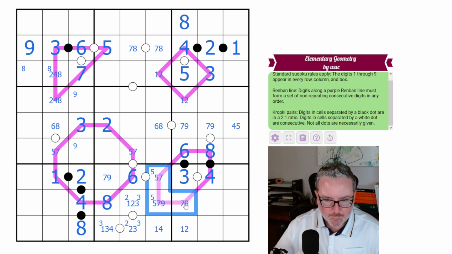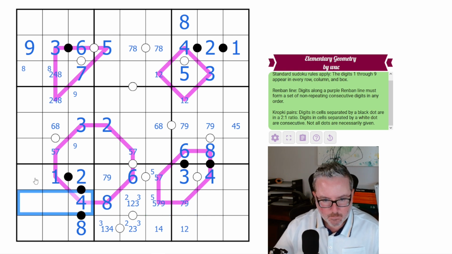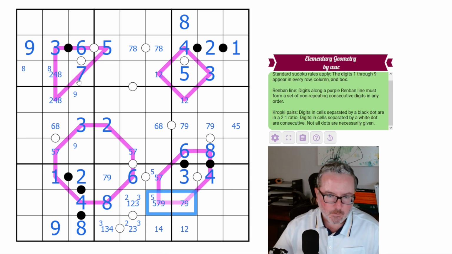Again, these have to be from 5, 7, and 9. Oh, well, one of these two has to be a 9 then. And so none of these can be 9. So this is 9. We could have also just looked at, well, no, because we would have said one of these two is 9. One of these two is 9. So we have a couple of cross-border markings that we need to keep an eye on.